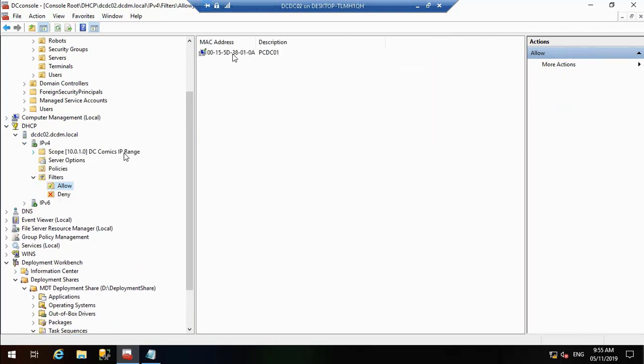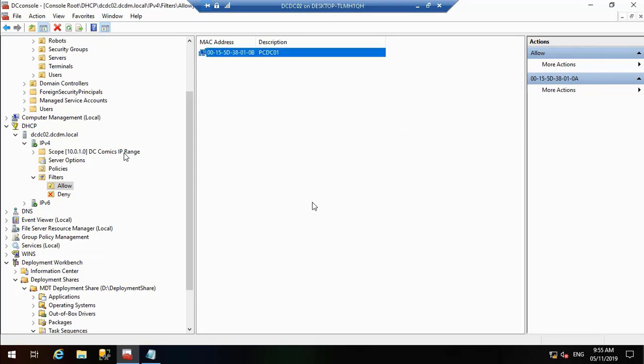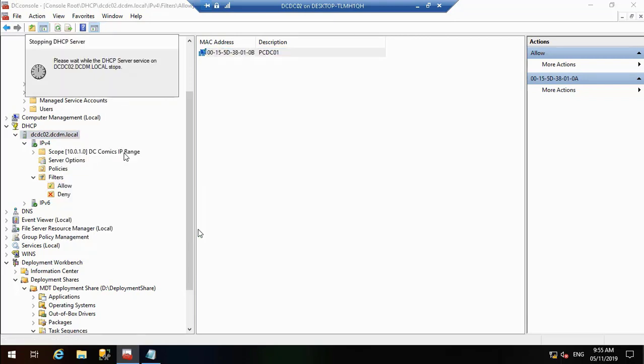We did this in the previous video, but we need to make sure, because if it's not in the allowed filters section in the DHCP configuration, it will not get an IP address. Then we should restart the DHCP service, so it implements the change that we have made in the allowed filter.